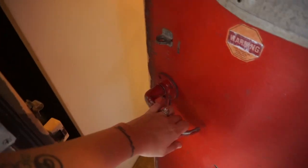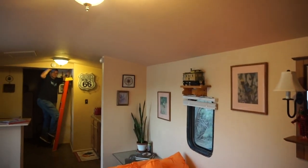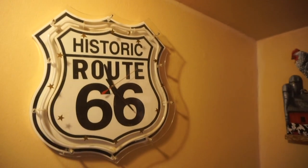Join me in my caboose, my own personal caboose. They did an amazing job renovating this into an actual little hotel. Nate's climbing the ladder back there. There's a fridge. It's kind of an interesting layout in here. Oh, there's like a Keurig. There's another table. Can look out onto our private pond. There's a toaster for Nate's Pop Tarts. We've got a little table in here. Tiny little kitchenette. Little train window. I love all the Route 66 memorabilia. That's really fun.